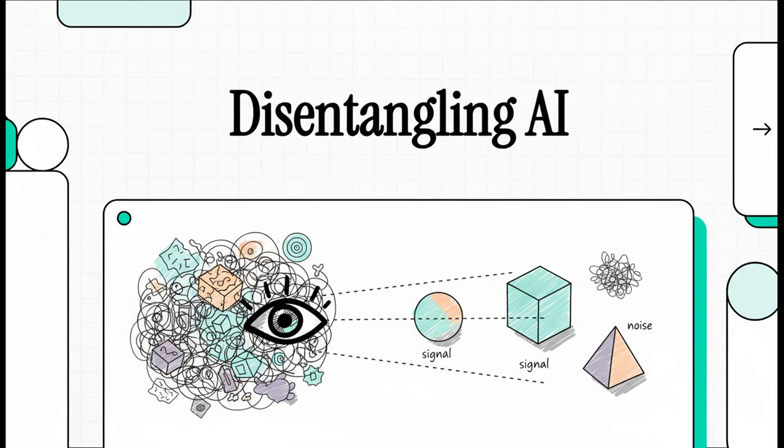You ever wonder how an AI looks at our messy, chaotic world and makes any sense of it at all? I mean, when it sees a picture, how does it figure out what's the actual object and what's just its shadow? How does it find the signal in all that noise? Well, that's the fundamental mystery we're going to try and untangle today.